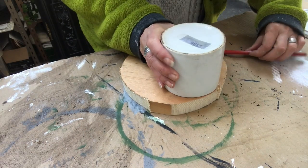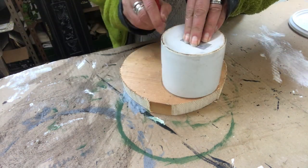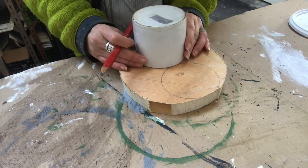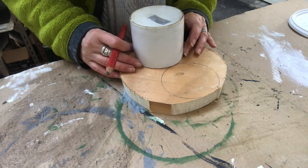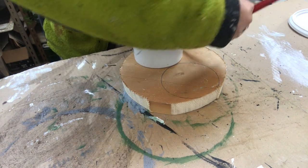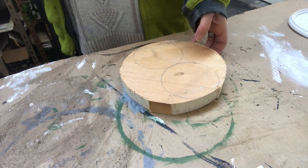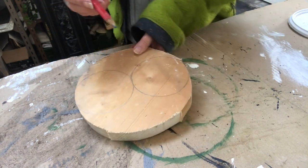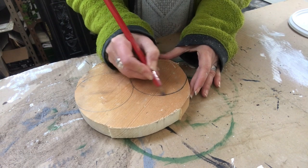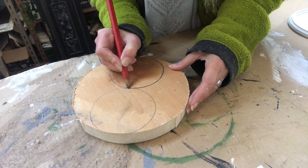Now I need to draw the yin yang shapes, so I took a round shape that was just half the diameter of the full circle. You see me drawing two circles there. Perfect. And then I go in and accentuate the shape that I need to cut out, as you see me do here.